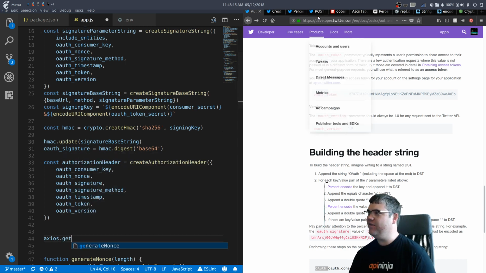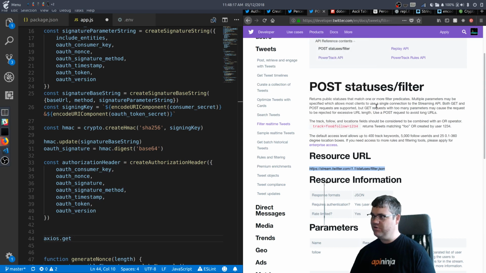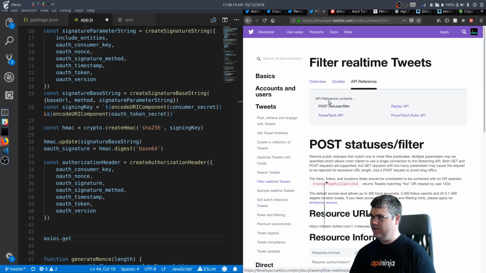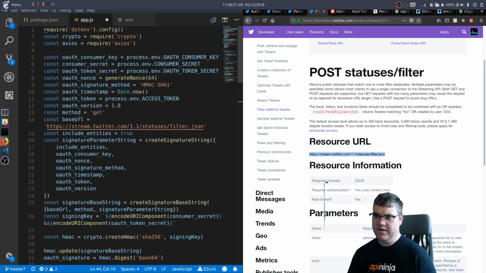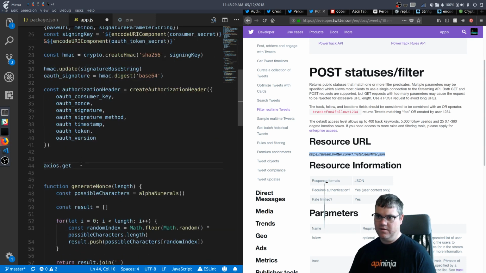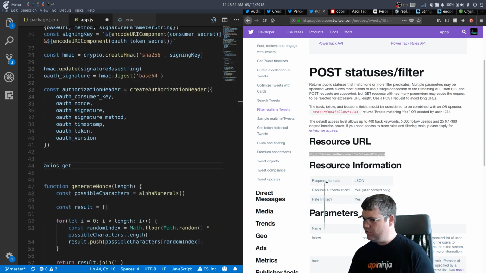We need to now find, here it is, our post status filter. So this is our URL. And I think we actually had that here in the base URL. So it's a get.